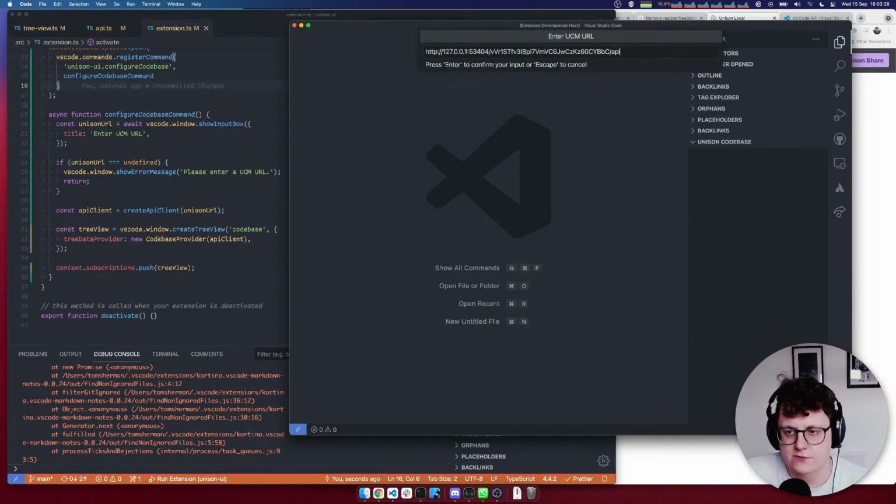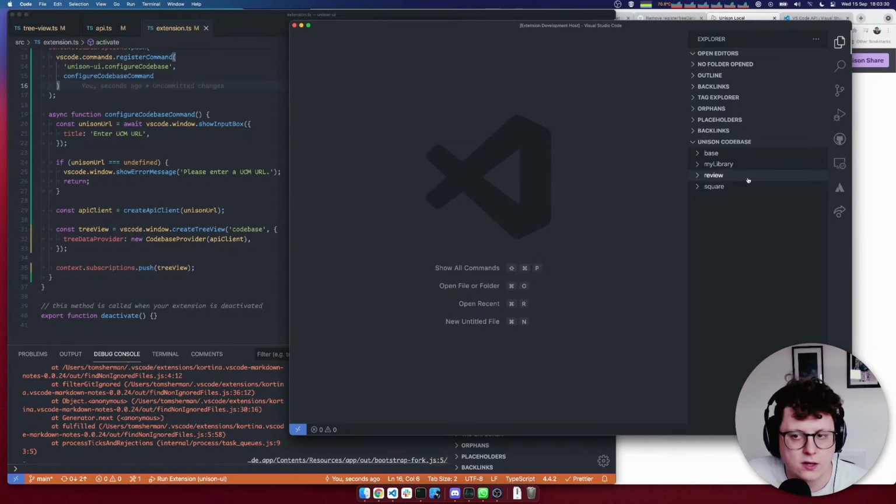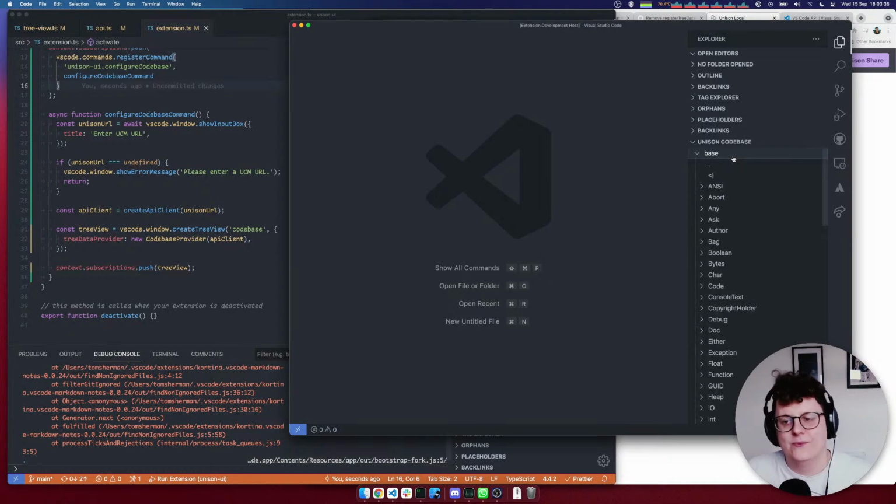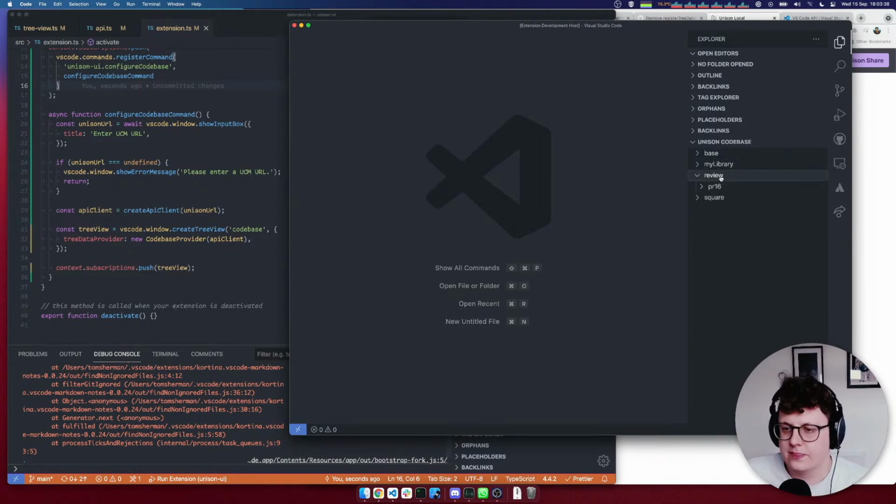We enter in our URL. Oh, it just works. That's like magic, man. What? It just works. Amazing. Okay. So we can configure the code base.